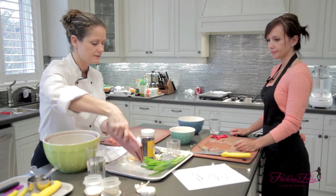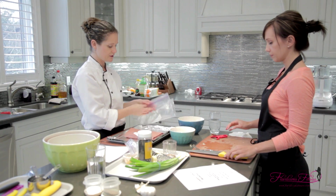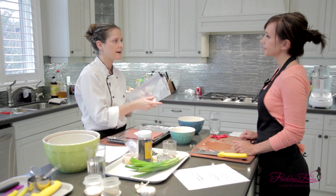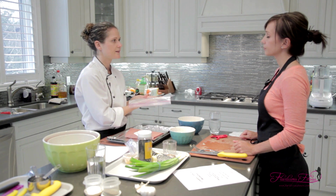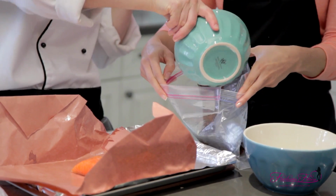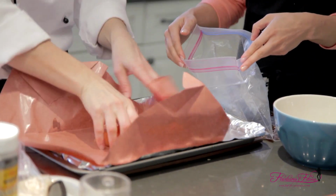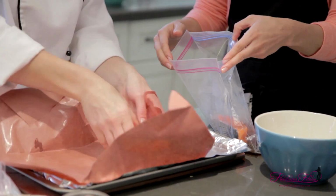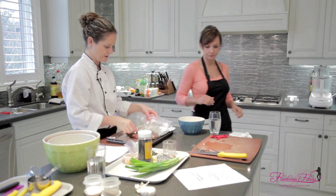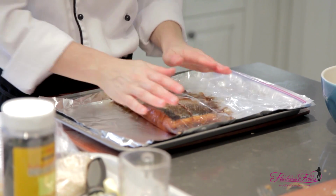I have some nice organic salmon here. I have a Ziploc bag that we're going to pour the marinade into, and we're just going to put our salmon in there, mix it all around, and then leave it on the counter for about 20 minutes. We'll just pour this marinade in the bag, just like that. And then I'll grab the fish fillets, and we'll just plunk these guys right in there. So all we're going to do is turn it upside down, and it's just going to sit in the marinade. Yeah, you did a great job squeezing all the air out.